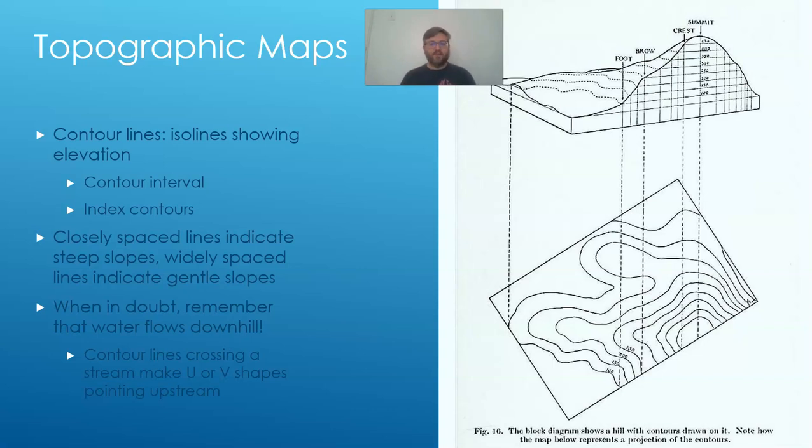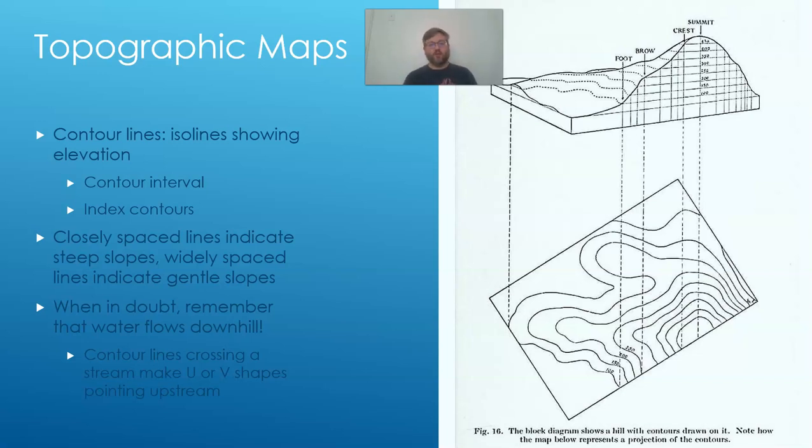Another tip when you're reading a contour map, if you're trying to get your head around which areas are the hills going up and which areas are the valleys going down, remember that water flows downhill. So if you see a stream or some other water body on that map, you know that everything to either side of that stream is going to be higher elevation than the stream, because the water would flow downhill to the lowest point to form the stream or lake or whatever else.